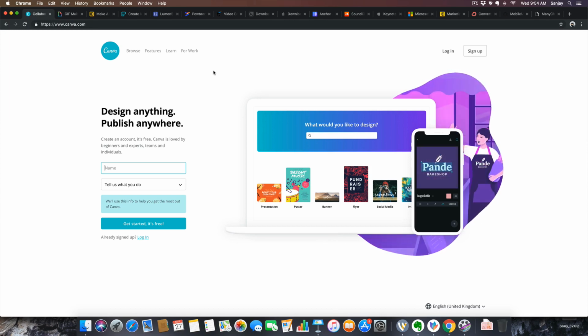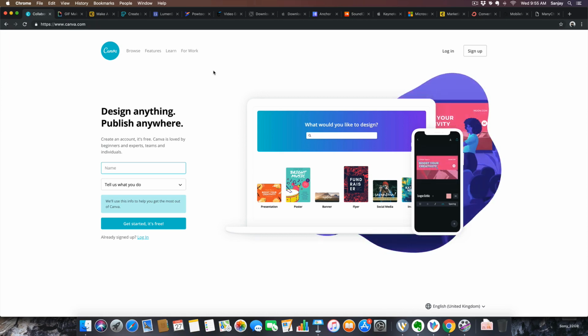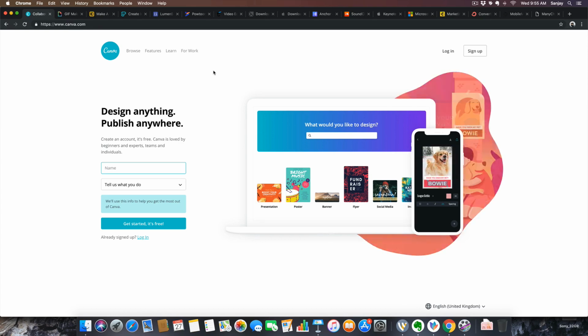So for images, it can be regular images, it can be your slide decks, it can be infographics. I would strongly recommend Canva. The best part is that it's free. They do have a premium version, but you don't really need it. You can definitely do a lot of things with just the free version itself. So if you haven't given Canva a try, I strongly suggest you give Canva a try. I use Canva almost on a regular basis for a lot of things. And it has really helped me create a lot of my designs using just Canva. It's an amazing tool, and it's free.